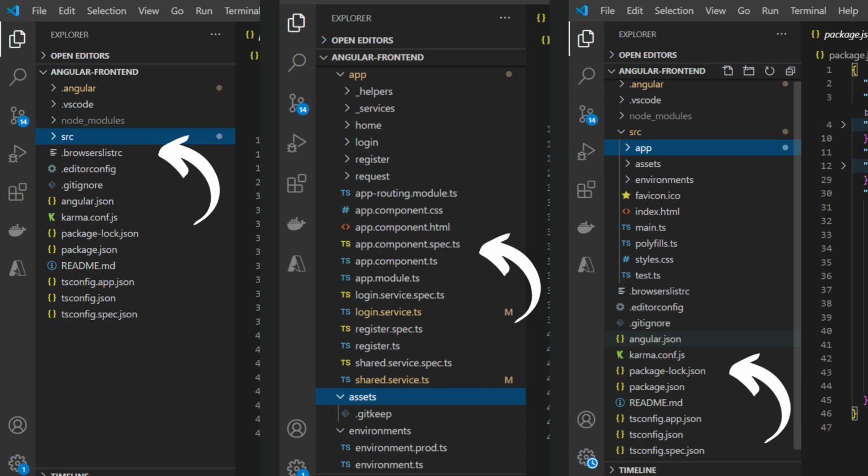Next, after that, we have test.ts. As we discussed, this is the main test file that the Angular CLI command ng test will run. This particular file will be invoked, and it is used to gather all the unit tests within the application and make them run. This is also a global level file, which we can use by writing test cases for the entire application. So this is test.ts.